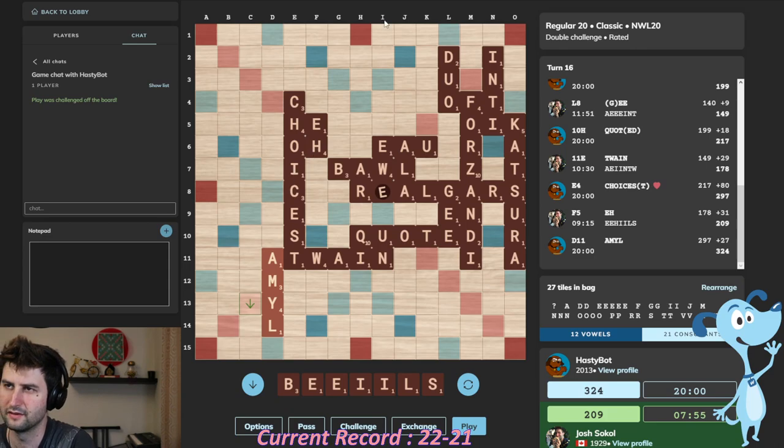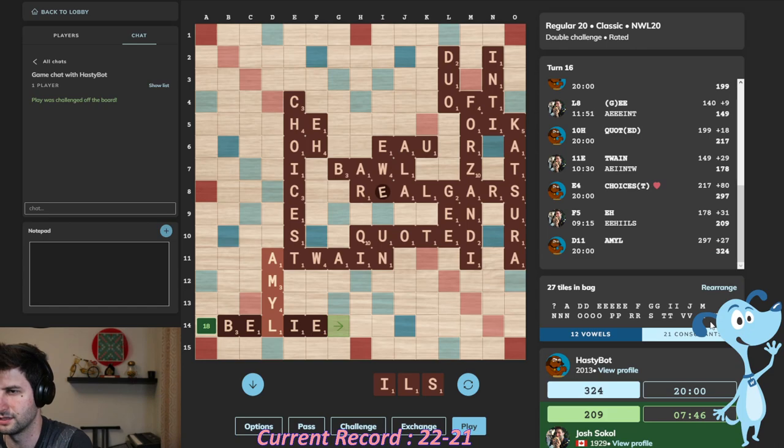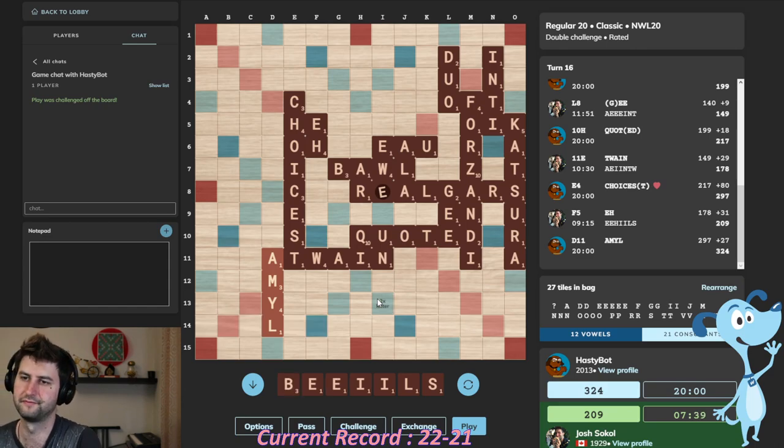BE, keeping the same leave as last time. Hoping for a better result. Lie, hoping that Hasty has like terrible, terrible letters. Down 115. Wow. Just want to get out of this game. But I also want to try and win it because I can still win it. Billy. No, it's 12 vowels, 21 consonants. That's pretty normal. A little bit consonant heavy.